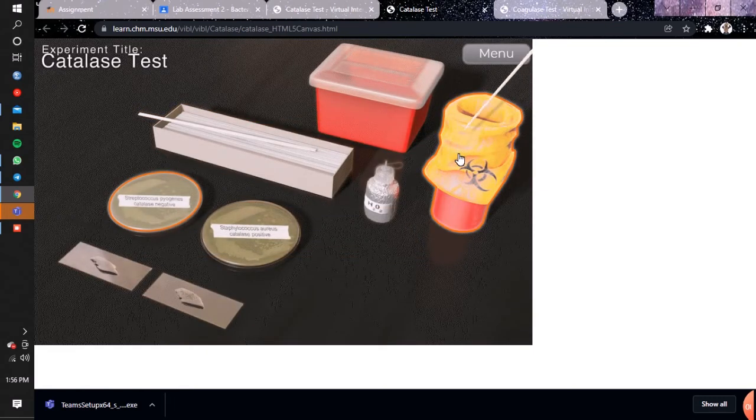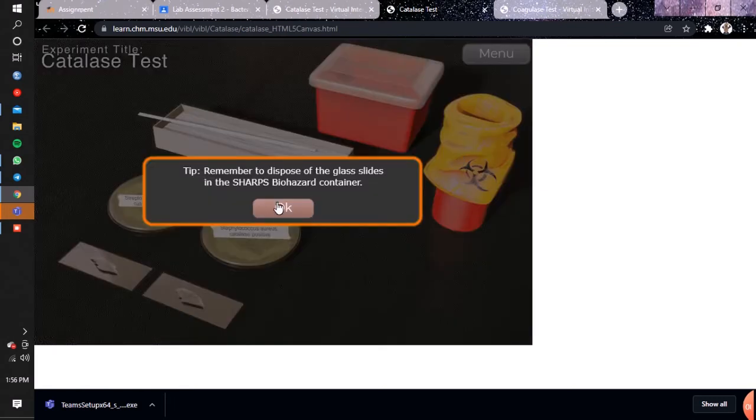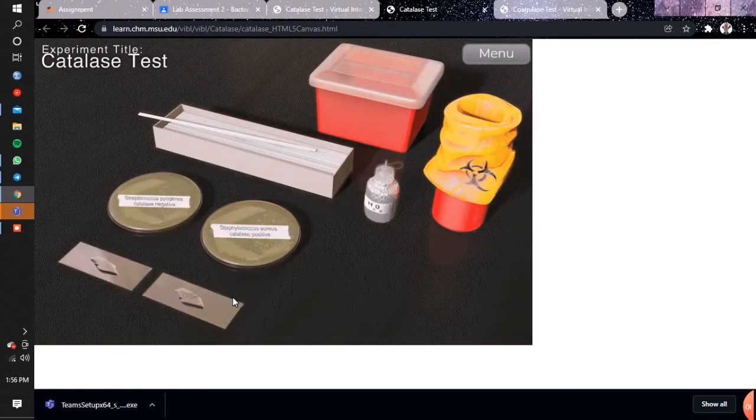Again, throw the stick into the biohazard box and then dispose the slides into the disposal box.